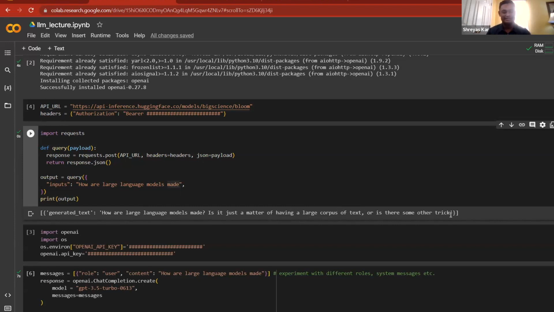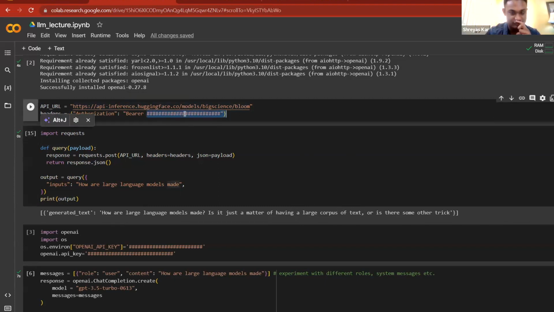And one note that I would like to say before I move on is, in order to actually run this, you will need to have your Hugging Face key over here. All you have to do is go on this website, bigscience/Bloom, where we'll link the website. Hugging Face is a very popular website where a lot of open source models are stored, and you can use them, and you can put your models on there as well. There you get your token. You put your token right here, and then you can use that for authorization and actually running it.